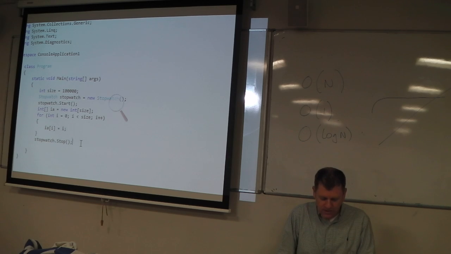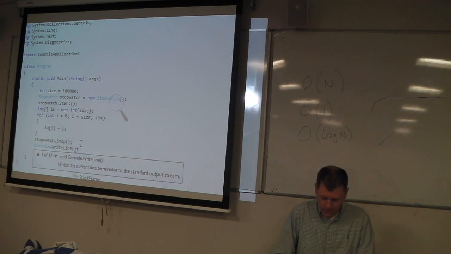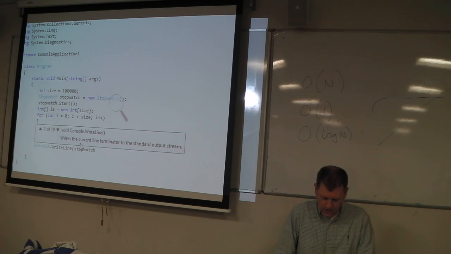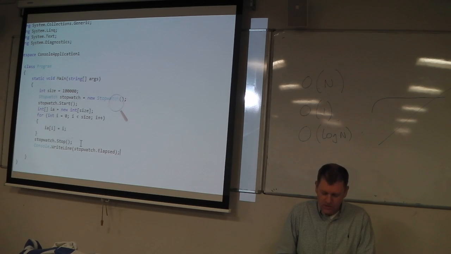So then we call stopwatch.stop and we'll print out to see how much time has elapsed. So that's to declare that integer array and just populate it with integers, right? So we can go Console.WriteLine, stopwatch.elapsed. So that's going to tell us how long it took to declare that array and to put in 100,000 entries. Now, just for comparison, we'll do the same thing with a list.